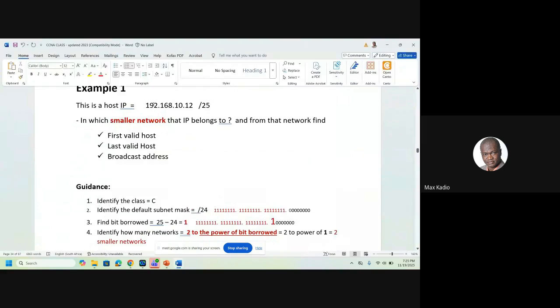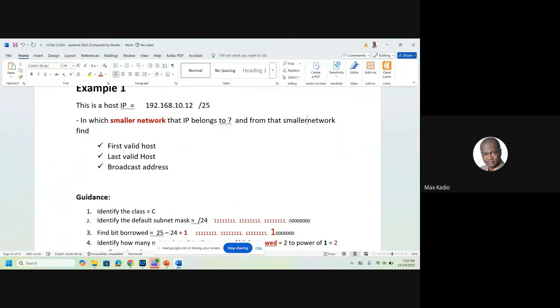So this is the question, and we ask you in which smaller network that IP belongs to, and from that smaller network, what is the first valid host, the last, and the broadcast. So you have such an IP, in which network does it belong to?